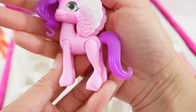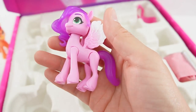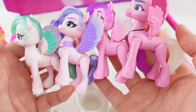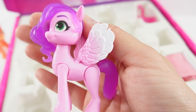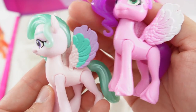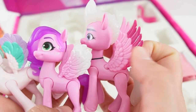Finally, we have Princess Petals — she's also a pink pony. There's actually a lot of pink ponies here. Here are the four pink ponies going from lightest to darkest. I also noticed that Princess Petals' wings are similar to Shutter Snap's — both of them have rounded off wings, while the rest of the ponies have more sharp-tipped wings.